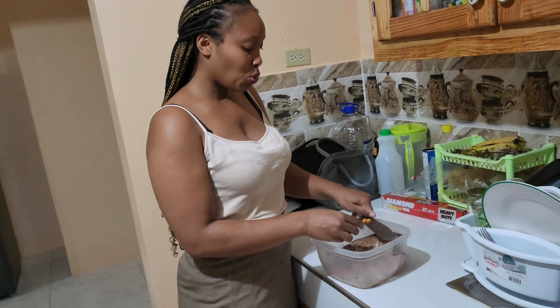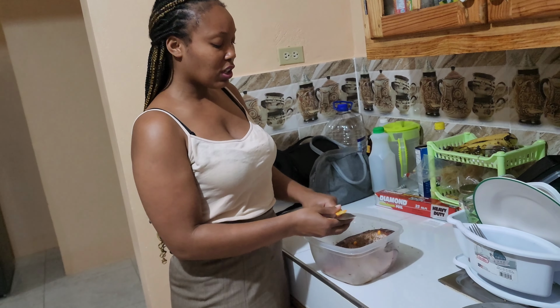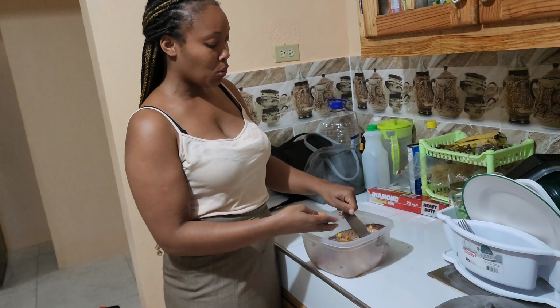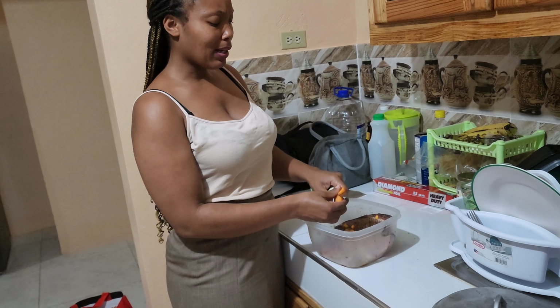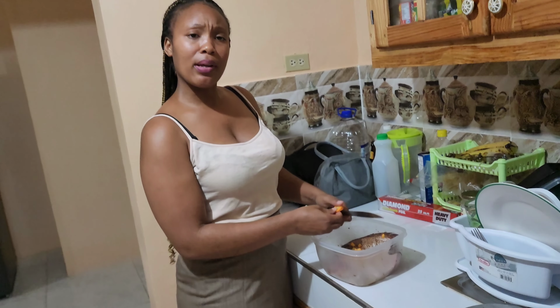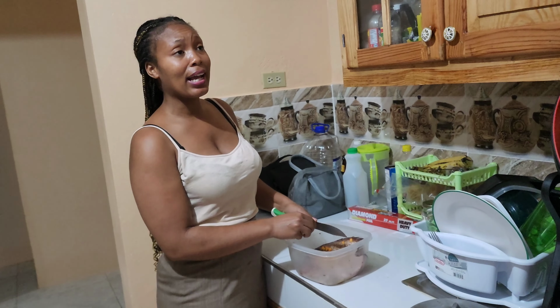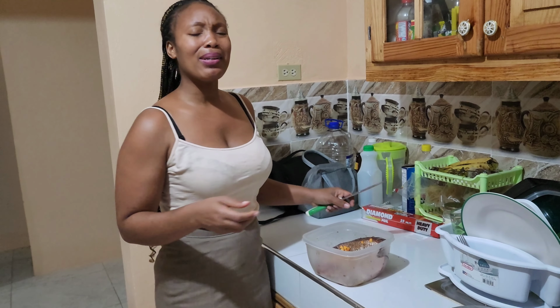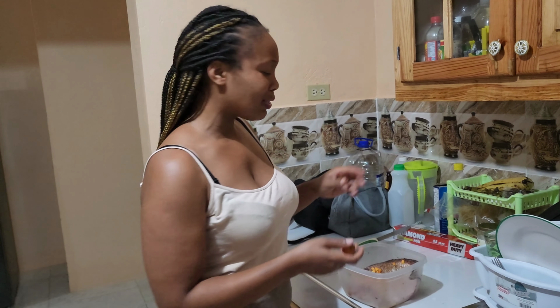So guys, let me show you the prepping of the fish. This fish is going to marinate for 35 minutes, because I never put them for overnight. Some people leave it overnight to make the seasoning soak. I use my Jamaican authentic seasoning, my jerk seasoning, my Maggi seasoning, seasoned to the bone, all those nice good things.